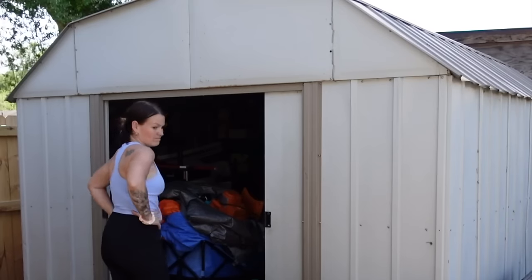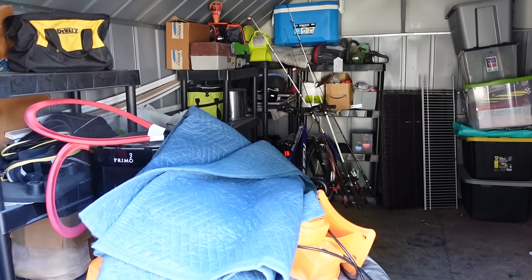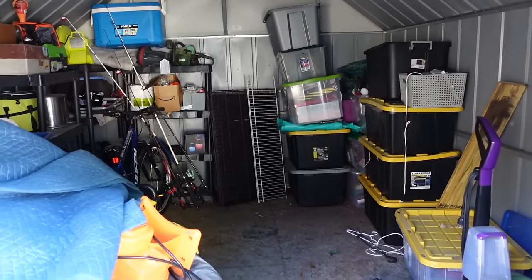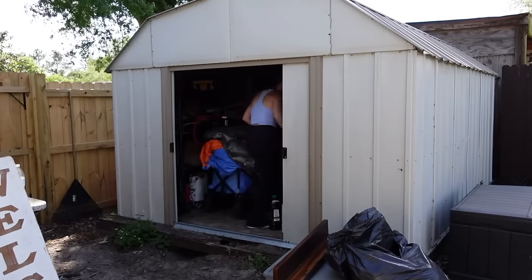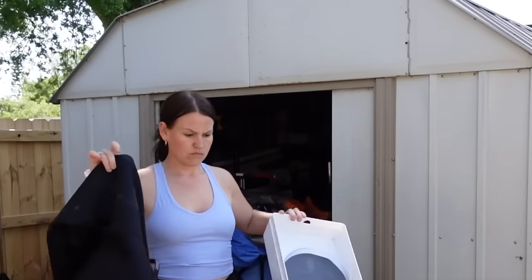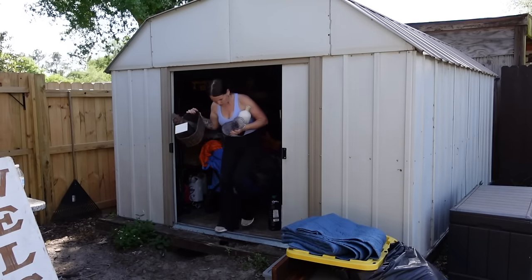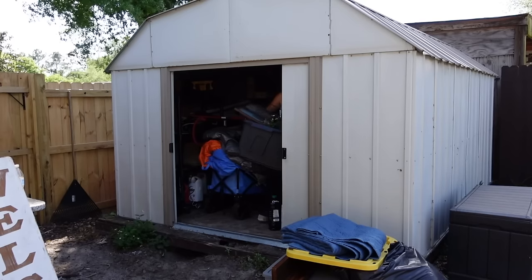Alright, so yeah, it's time to clean out the shed and get all this stuff out of the way. And I was trying to get a head start on it before my husband got home, but boy, I didn't know where to start. There was so much stuff. And why do I look so angry? I look like I'm so mad when I'm concentrating, but I promise I'm not. I'm just thinking really hard. I need to work on that. Just soft smiles.